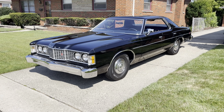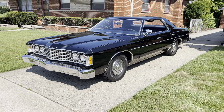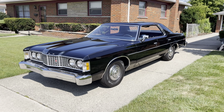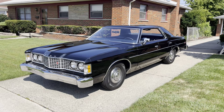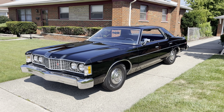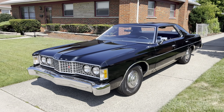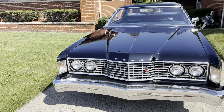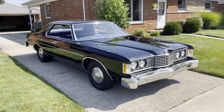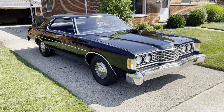When I got it, I was really pleased with the overall cosmetic condition. Similar to those who've been watching my videos with the 75 Oldsmobile, a car that's been sitting like this for a long time needs some help waking up. Needed the fuel system purge, carburetor rebuilt, fuel sender. I had to put new tires on it, had to fix the exhaust which had a number of holes in it just from sitting. Had to fix the automatic climate control — which, believe it or not, this car has automatic climate control and not much else. Changed all the fluids, brake work.